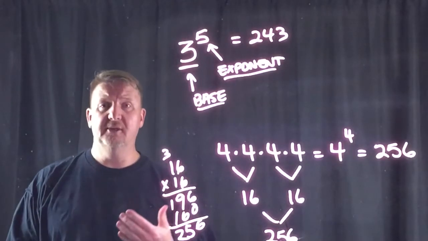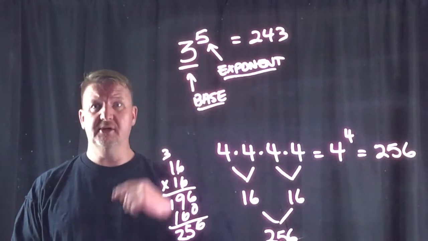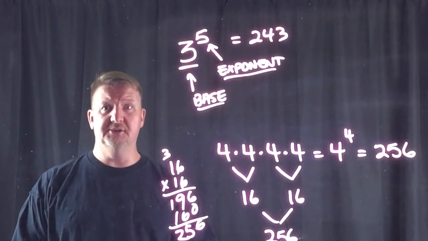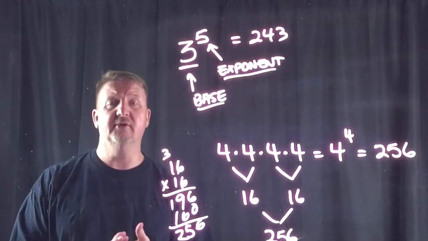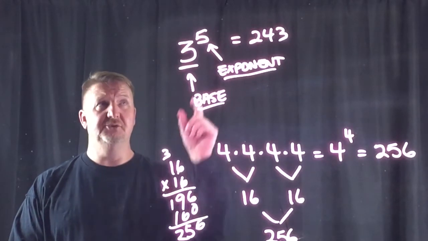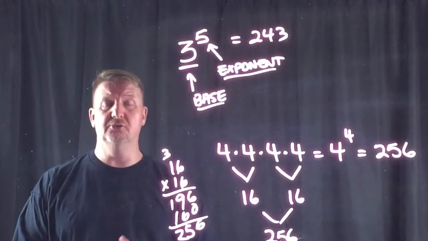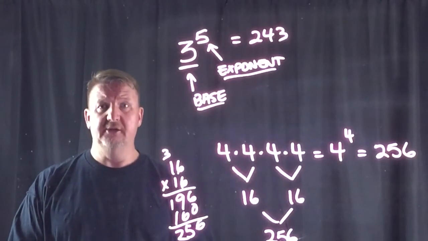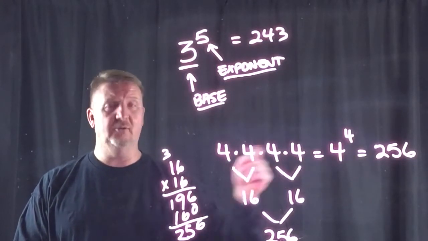So now you should be able to tell me what an exponent is. You should be able to tell me how to get the answer of an exponent. You should be able to take an exponent, turn it into an expanded form, and you should be able to take expanded form and write it as an exponent.